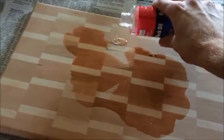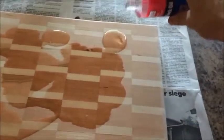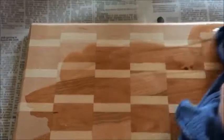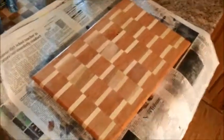Make sure you lay some newspaper down too, wherever you're doing this. And just take a rag, cloth, and voila, we're done. We got our finished product.